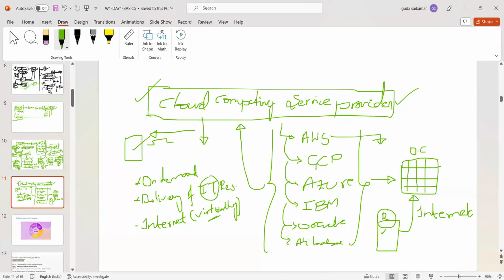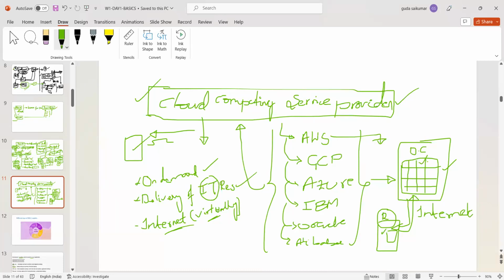In the same way, this cloud computing service provider is telling companies and users, if you need any IT resources, anything, we are providing. Whenever you demand, we are providing the resources through the internet virtually, so that you can feel our resources. Physically, these resources are located elsewhere, but they reach us through the internet from our laptop, and we can set up our machine.